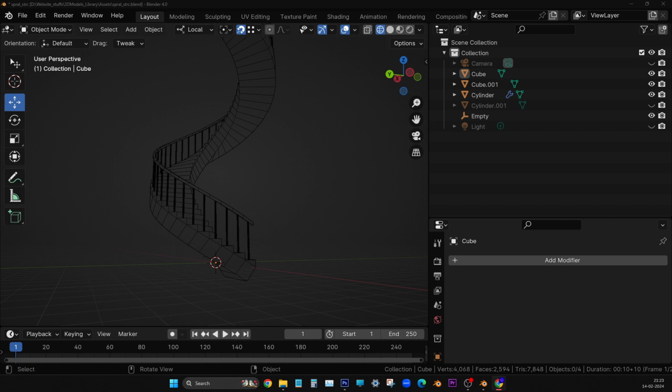Now you can alt A, deselect. Now you remember what we did, we have to select the faces at the bottom alone, not in the upper region. In the bottom of the staircase, we have to select the faces.